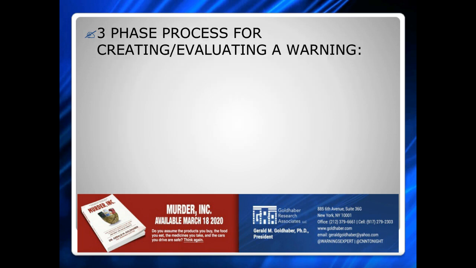Now, I've told you what a warning is. It's a safety message. It has basically a signal word, an instructional, a hazard, and a consequence statement in it, four components. It has to be conspicuously communicated to the audience so that they have a good chance of seeing it at the time of purchase or use. That's the basis of what a warning is, and you warn when the hazard is hidden.